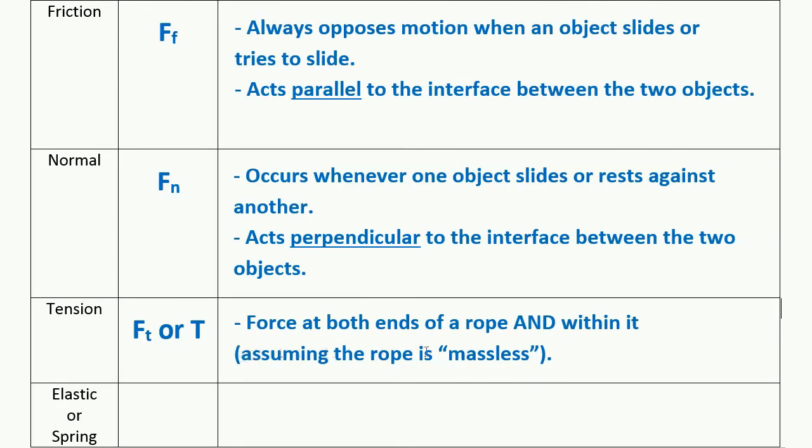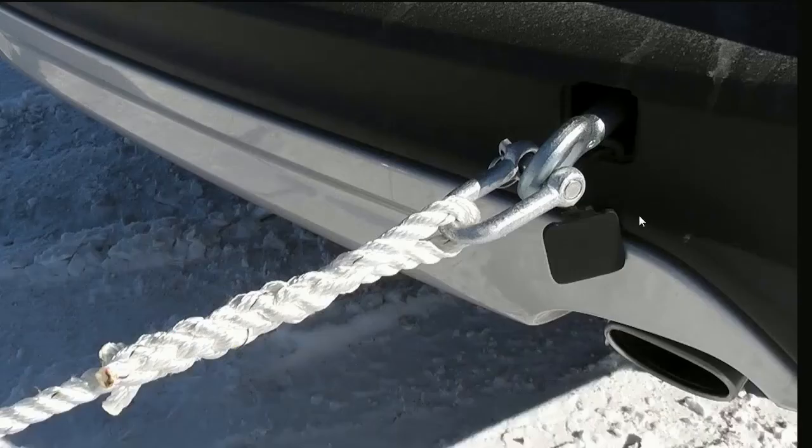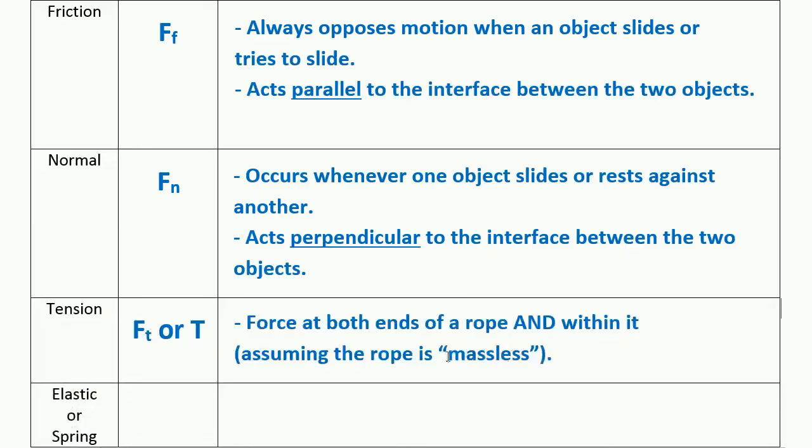I say here this assumes that the rope is massless, which seems a little bit ridiculous for a rope. More on that later, but for now, I kind of liken this to how in kinematics we often assume that there was no air resistance. In reality, there's always air resistance, but it's so small we can ignore it. Same here with ropes. In reality, ropes always have mass, but generally that mass is so small compared to the other things in the problem, like this car over here, that we can ignore it. So referring to a massless rope is actually a pretty common practice in physics.